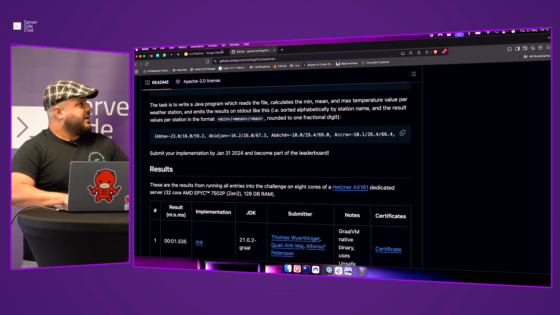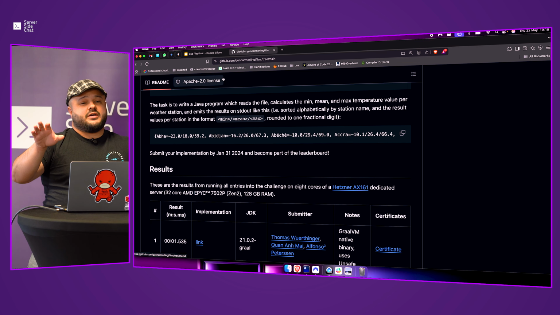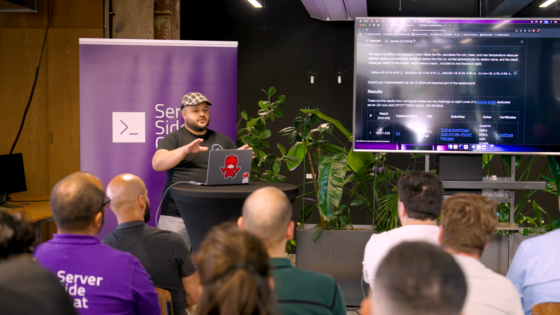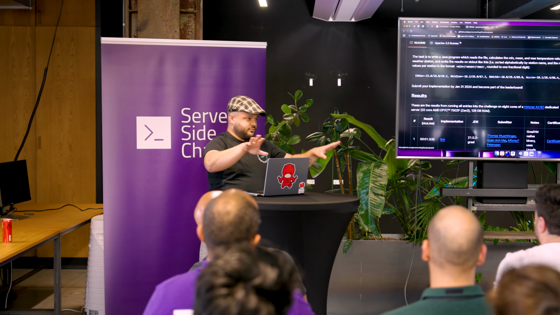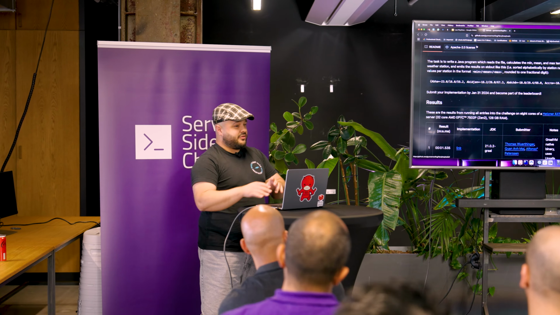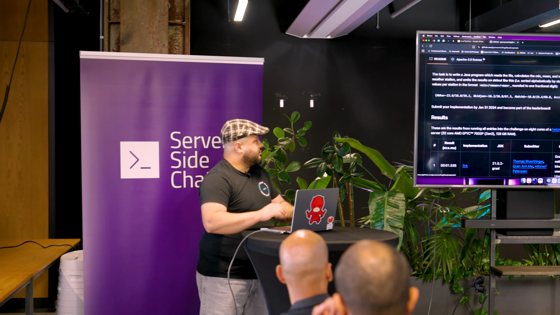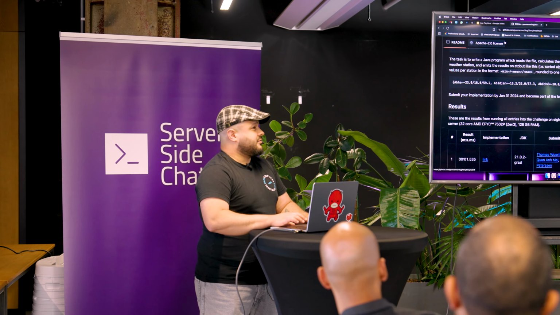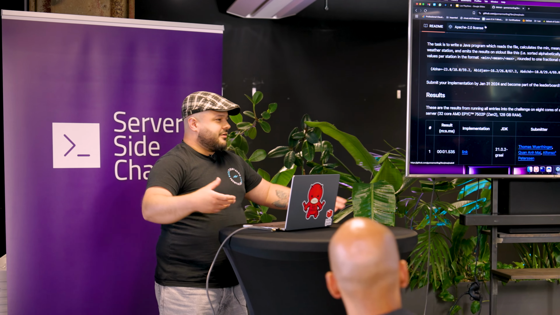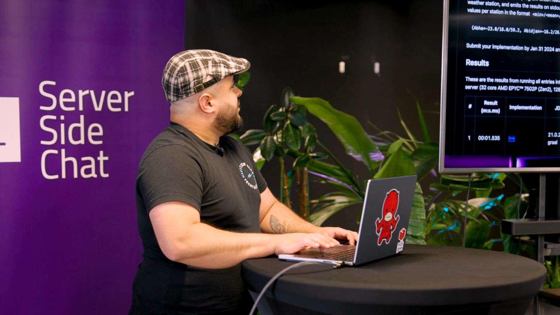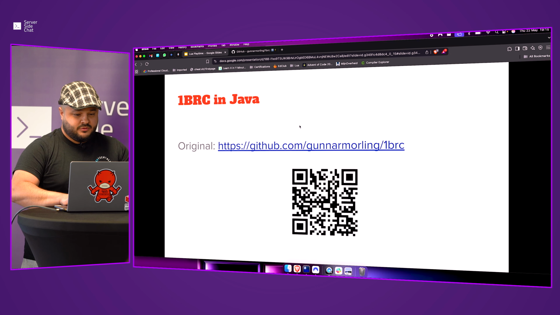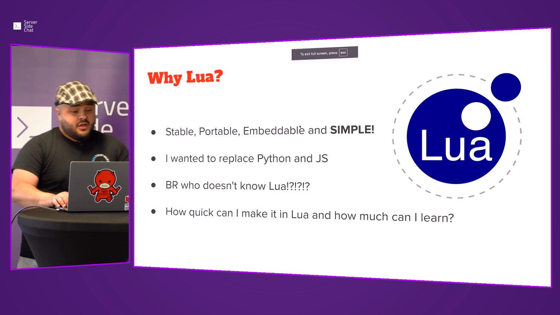It has a little bit of rules. You can have just one file, one script where your program will run. You cannot use external libraries, so you have to do everything yourself. Exchanging information with the community and everything is of course allowed. And that's basically it. So, let's go back to the thing.